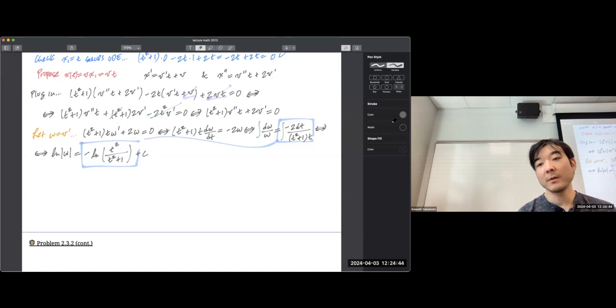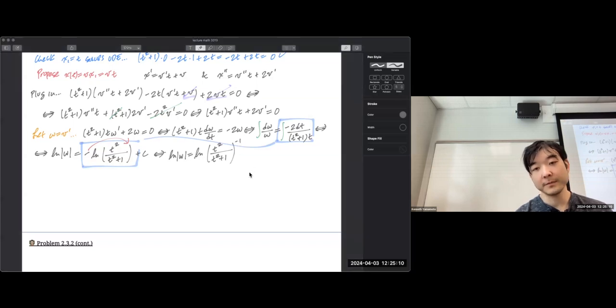But I'll show you how to do that. And then you can now take the negative and pull it up. So that's going to be nice because when I take the exponential of both sides, then I can get the e's and the ln's to cancel. So I'll pull it up. Then you'll just have ln of absolute value of w is equal to ln of t squared over t squared plus 1 raised to the negative 1 plus c. And then we're going to take the exponential of both sides.